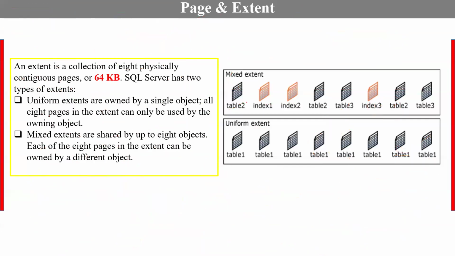No, sir. Extents are very important. This is also one of the most important interview questions. What is an extent? They may definitely ask you this. An extent is nothing but 8 contiguous pages; we call it one extent. In SQL Server, we have two types of extents: uniform extent and mixed extent. If the 8 pages contain data of a single object, we call it uniform. If the 8 pages contain data of multiple objects, we call it a mixed extent.